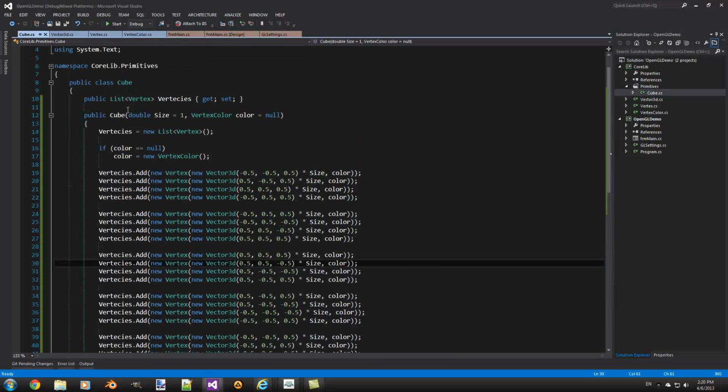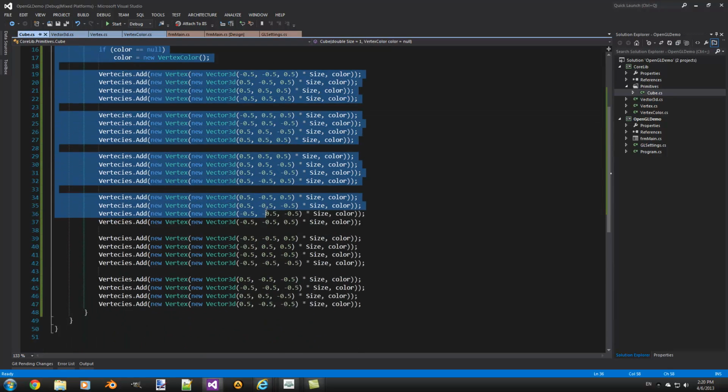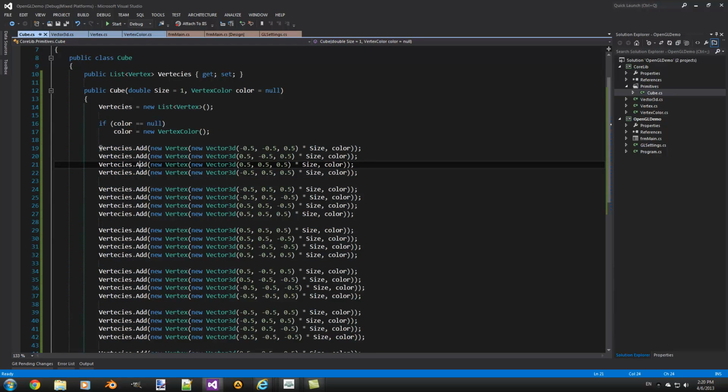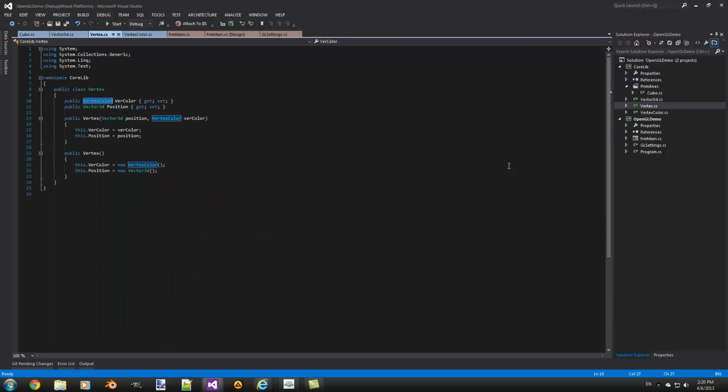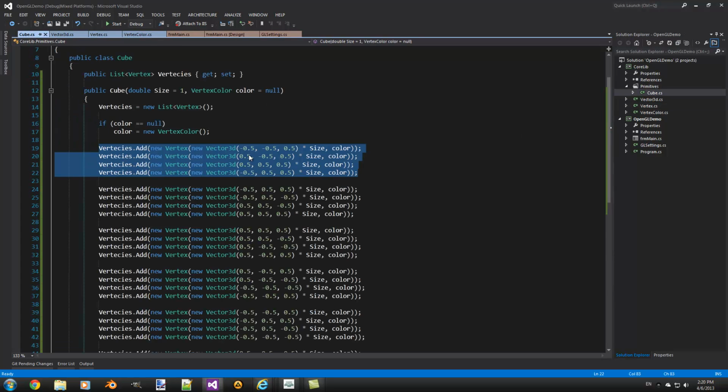So basically, what you see here is the constructor of my cube, and each 4 vertices create a face. As you can see here, I'm using the vertex class, which has the position and the color as well, which contain this information. So it's actually cool because right now you can control the color of every face if you want to, and we can start managing it here through the constructor.